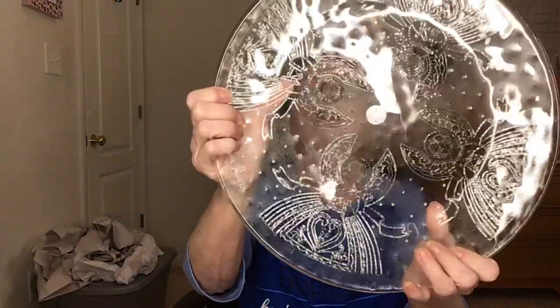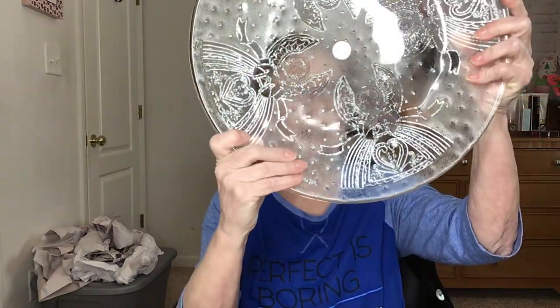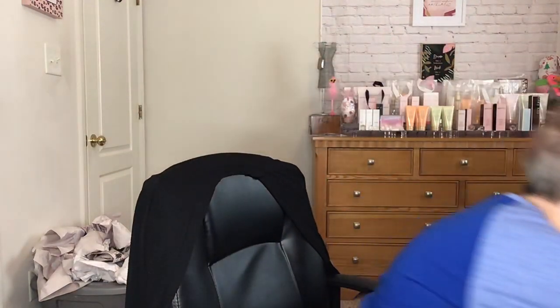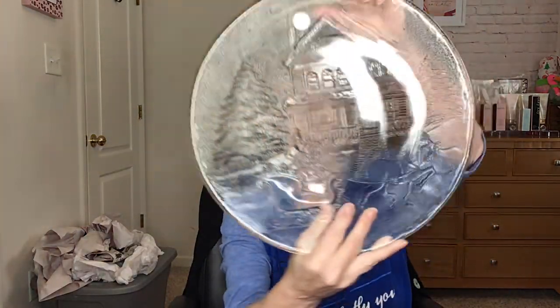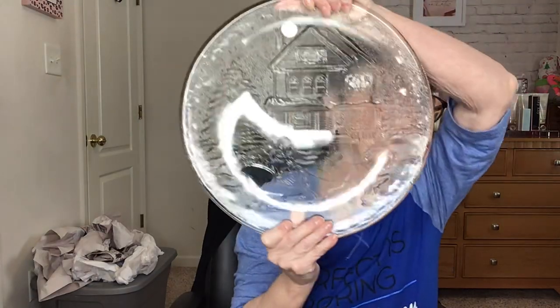The next thing I got was some platters. The first one is from Neiman Marcus — it has angels on it, is in perfect condition with the hallmark on it, and was $9.99, making it about $3. These were not as good a buy as the platters I got at the ReStore for 50 cents a piece, but it's a Neiman Marcus platter so I thought it was definitely worth it. Then I bought this one because it reminded me of Currier and Ives — it has a lady and gentleman in a horse-drawn carriage. This one was $7.99 and it just reminds me of the Currier and Ives prints Mom and Dad had in their house.